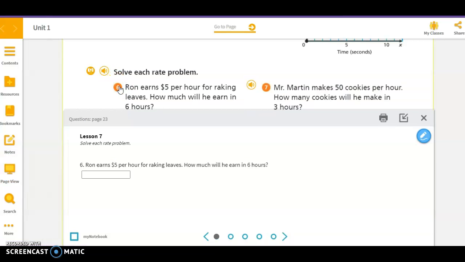If you still select on the problem, this is a different login. So my notebook has not been checked. So that's the first thing I'm going to do. And this is a different student's notebook page, so the answers are not included in there. And you go ahead and answer each question.